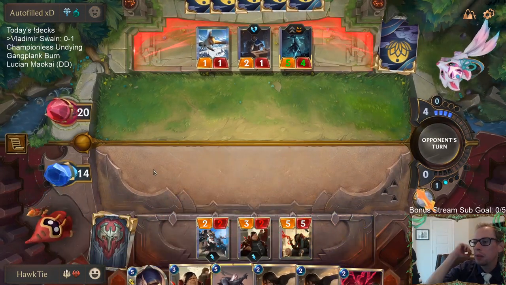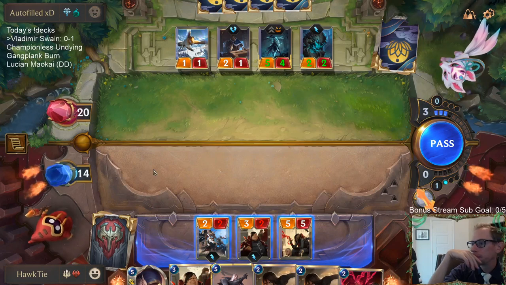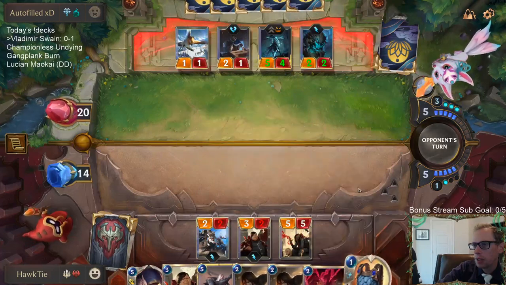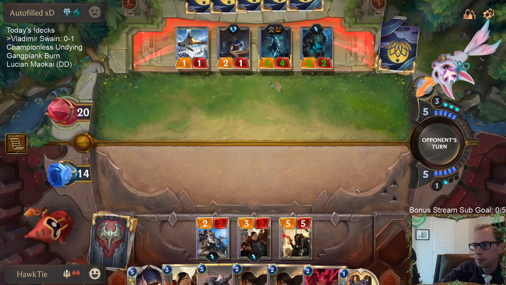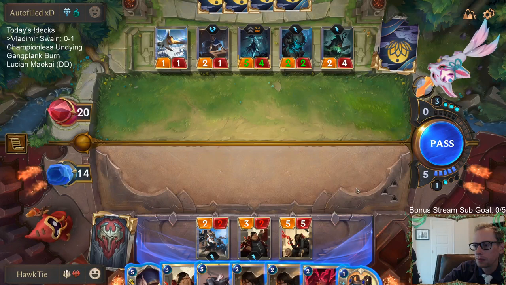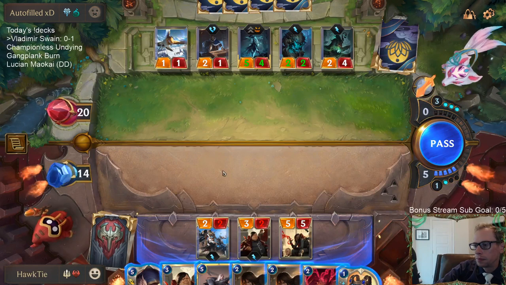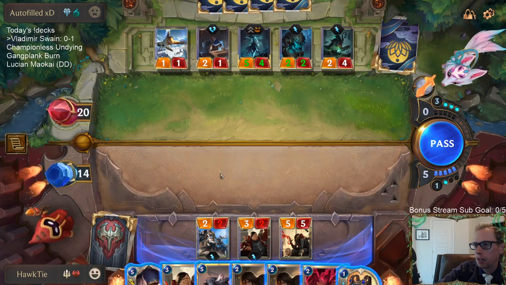I'll think about it. I'm not sure how I'm doing a bunch of damage in this game. Getting that 20 damage across. I'll take them dead or near enough. That's the main question I got right now. How am I doing this 20 damage?